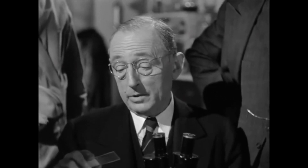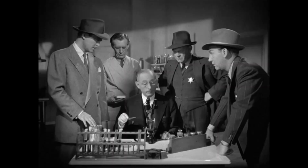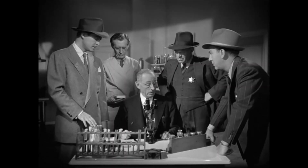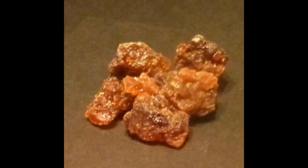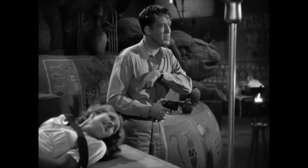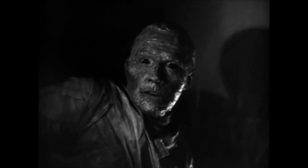The doctor talks about the reddish-brown marks on the bandages, which he identifies as myrrh. Not only is he correct that myrrh was used in mummification, but he is also correct that myrrh is reddish-brown in colour. He then goes on to say the name of the tree it came from and rightly explains that it comes from Africa. Further, he even goes on to say he found traces of cedar oil and sodium carbonate, both of which were also used in mummification.